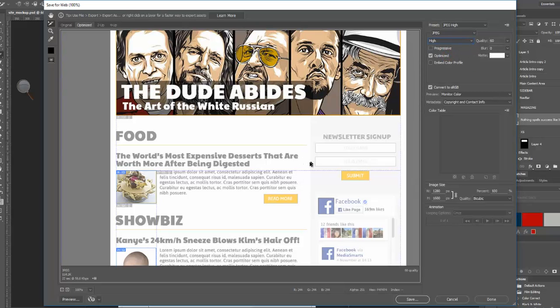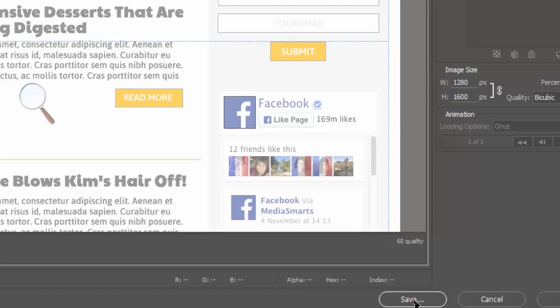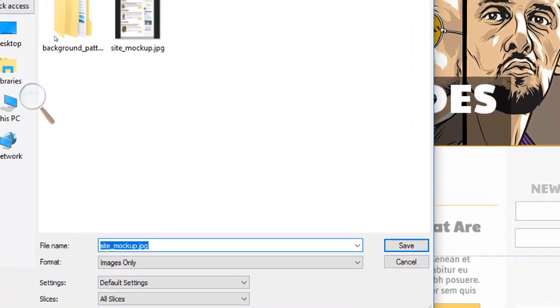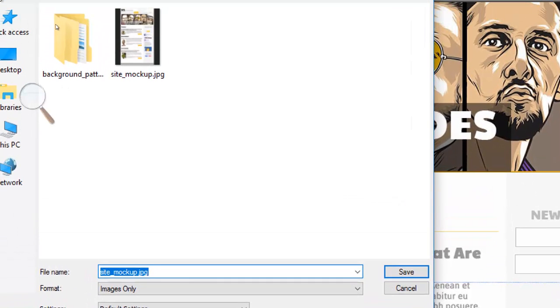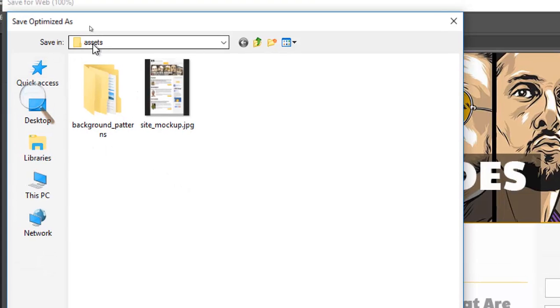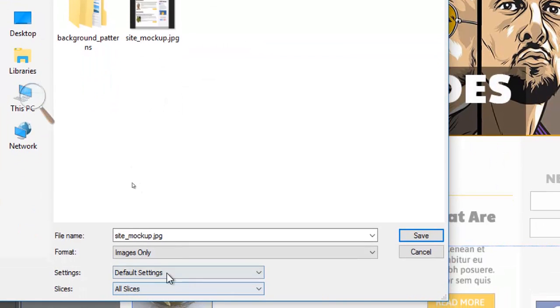That's it. Here comes the fun part, guys. Now we're going to save our files. So in the bottom right corner, click on Save. And we're going to be presented with this dialog box over here. Where do we want to save our files? What we want to do is save it in our Assets folder, along with all the other images. Don't worry about file name, because we've already assigned values there.